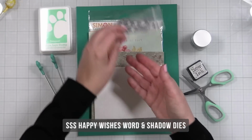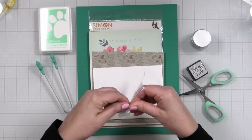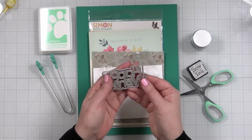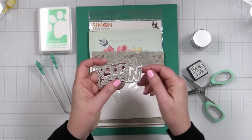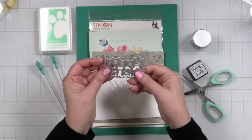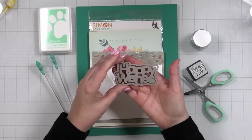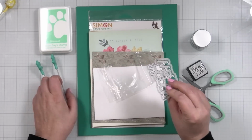You are going to get a die that just says happy wishes. Oh, and this is a word and shadow. Word and shadow, happy wishes, which really could go for anything, right? Birthday or any celebration. That is so cute. These come tabbed and you just use wire snips, or I'll show you when I cut this apart. You can cut them out and then you have your word die and shadow layer. And that's actually a really nice size. What a great die. Oh, I love an all-purpose.